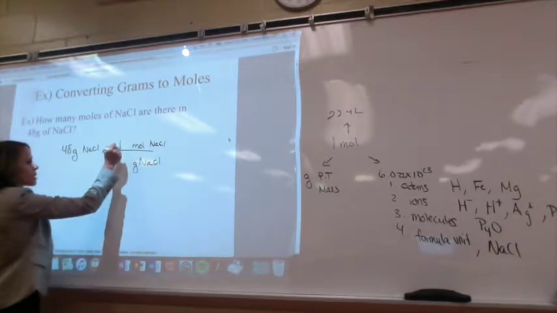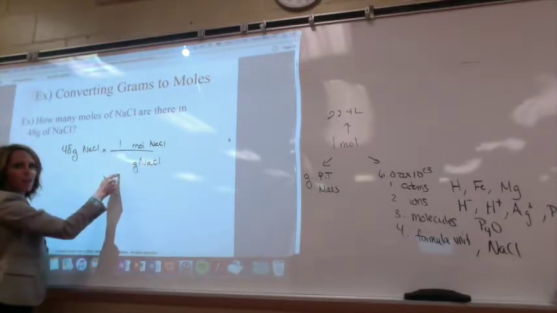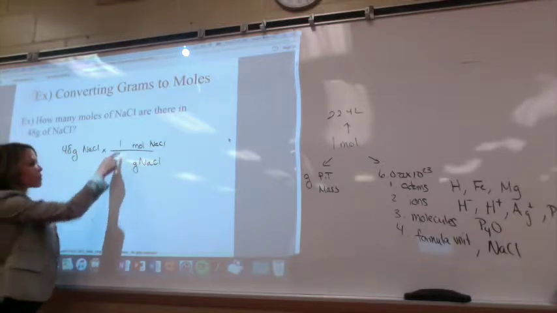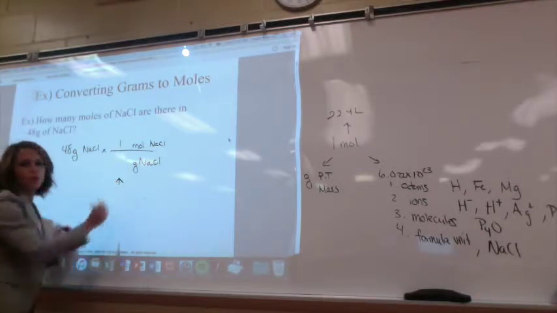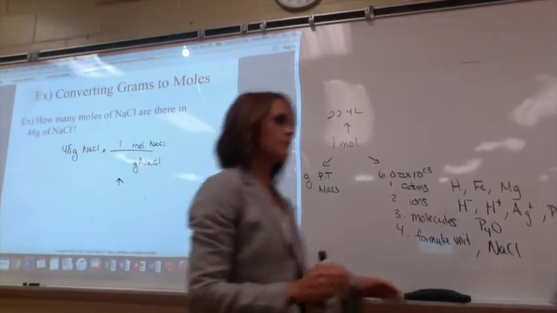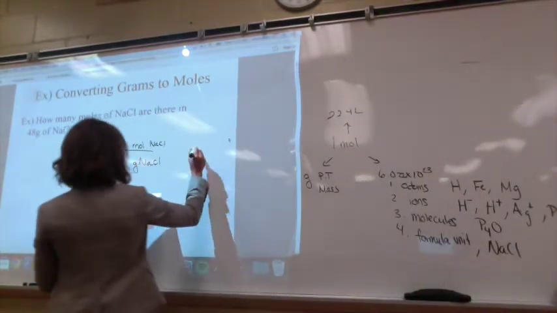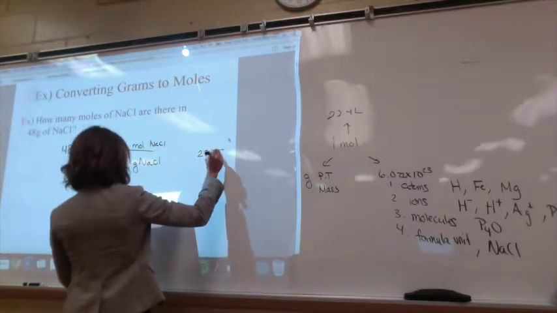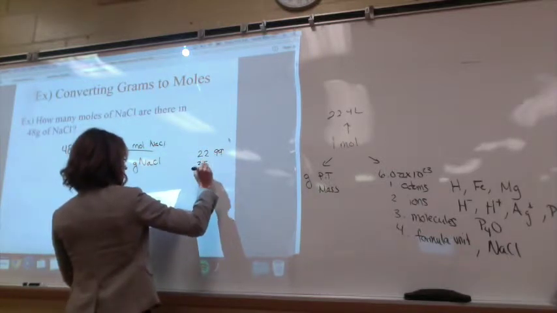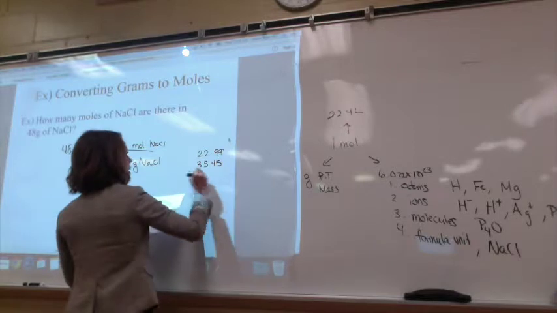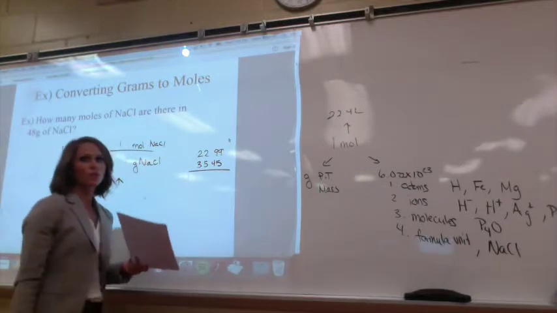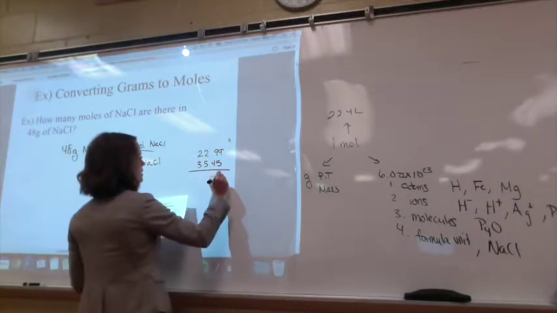It is always 1 mole when it's written with anything other than a mole. So we're going to have 1 mole to grams. We're going to go look this up on the periodic table. We're going to calculate its mass, 22.99, 35.45. If we're doing this without a calculator, we certainly would round, but we could even add these up.